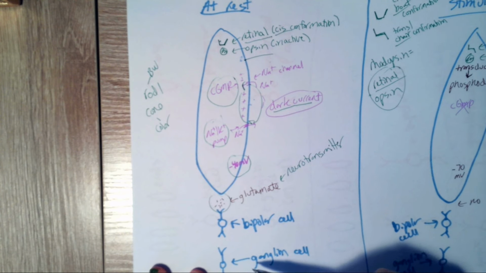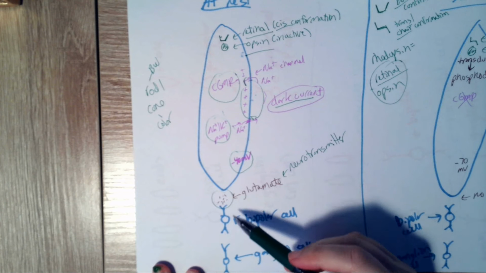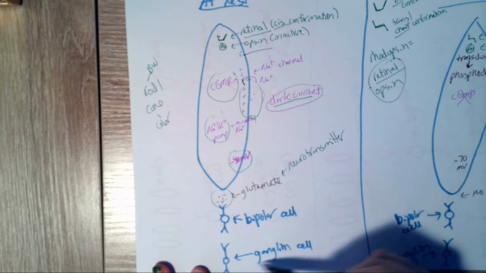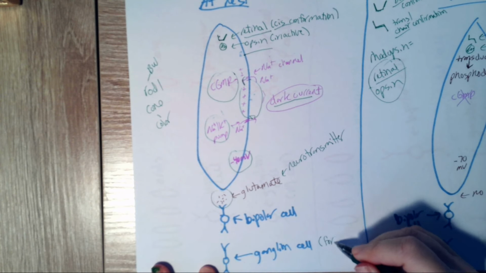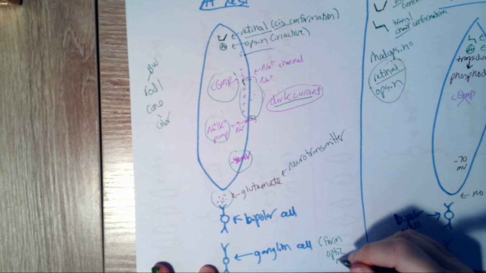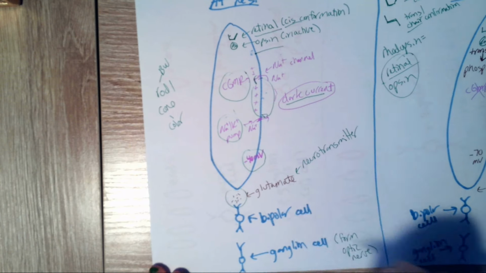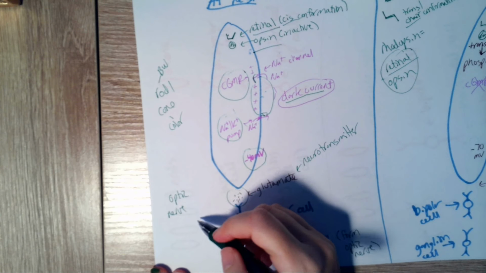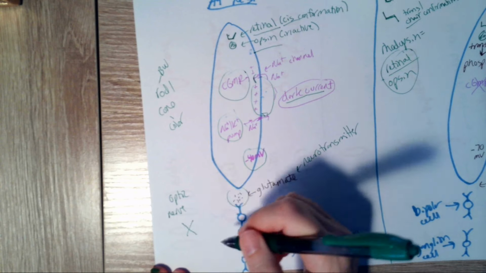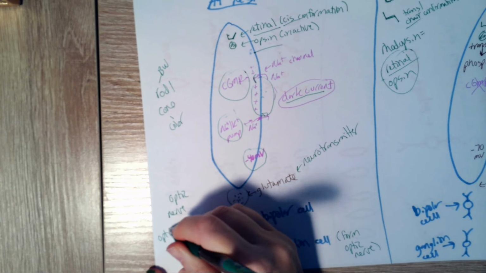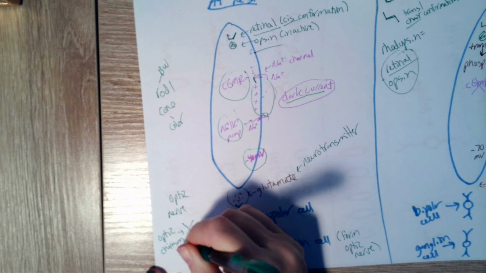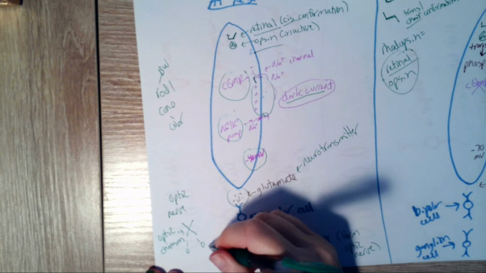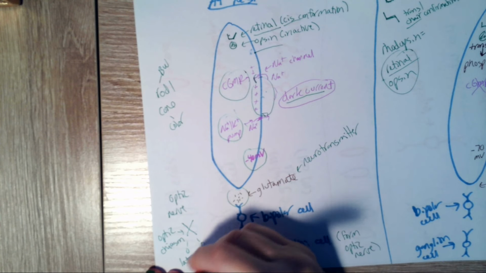Okay, so let's follow the rest of the pathway in our minds here. The next cell is a bipolar cell. The next cell after that is a ganglion cell. The axons for that form the optic nerve. And from the optic nerve, we have optic nerves coming out of one eye, optic nerves coming out of the other eye. They cross and make something called the optic chiasm, which means literally cross. Then it goes back to a structure in the brain close to the brain stem called the lateral geniculate nuclei.